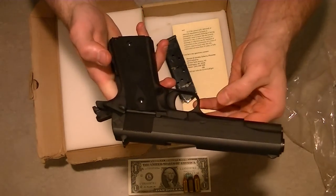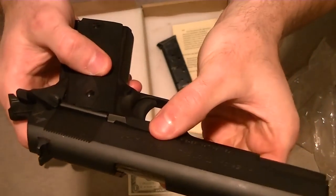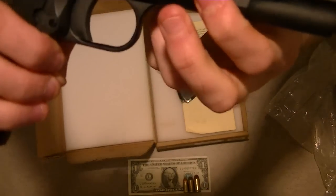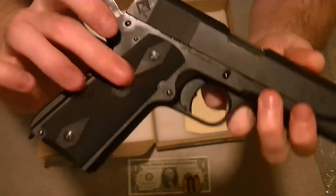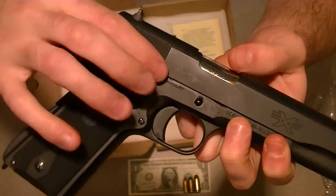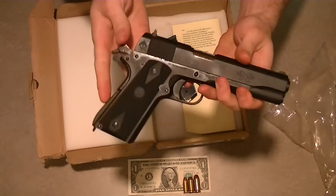The interesting thing I've noticed when comparing it to other 1911s is this one seems to have an especially large amount of writing and symbols. You've got one back here towards the rear of the slide, you've got the branding on the side of the slide, then you've got 'Manufacturing Philippines Sam Inc.' there, then the serial number, and then ATI again up there and back here on the rear of the slide, plus ATI in Rochester, New York. So you have four different points of writing on here. Some people don't care for that, but I personally don't mind - I wanted an entry-level 1911 and that is what I have.